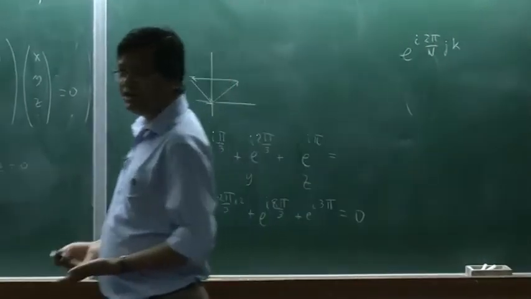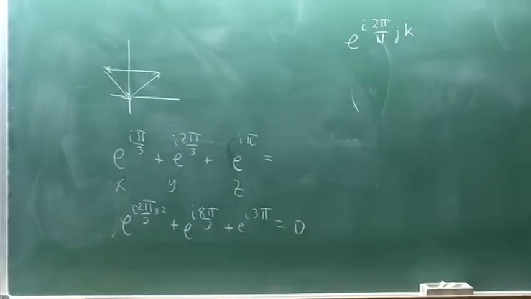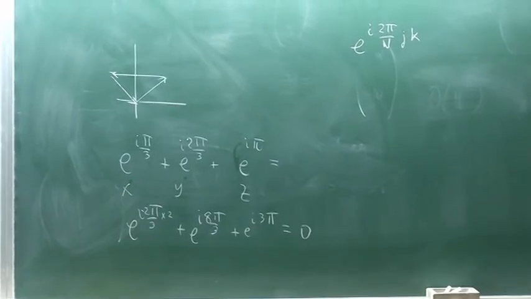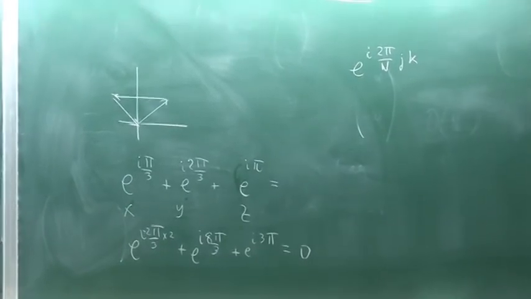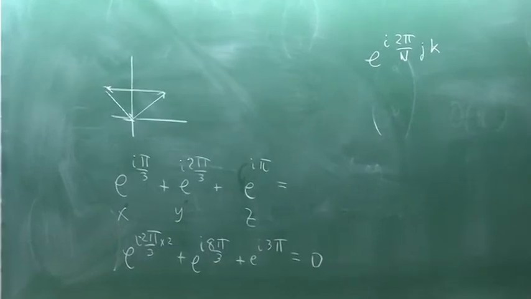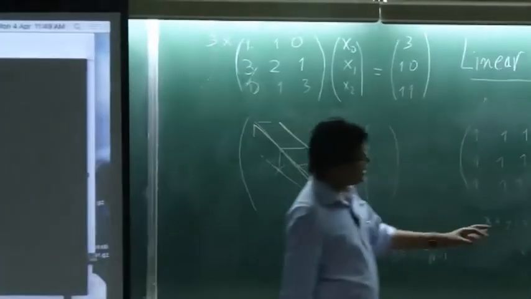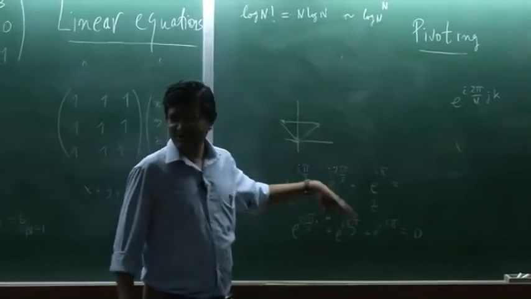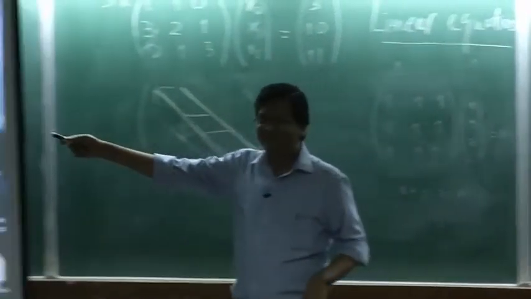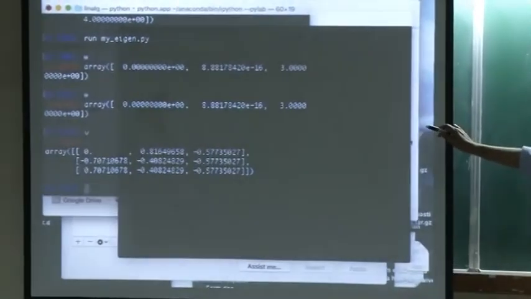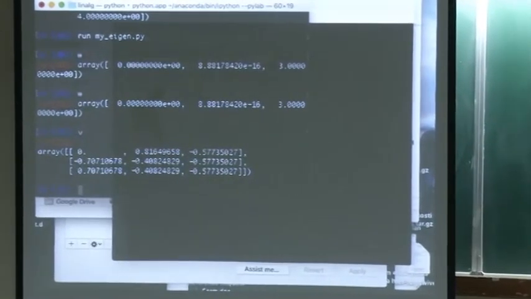So there are 2 independent solutions, and this is how you can construct them for any n by n matrix which is all ones. And these are complex, but you can add and subtract them, so you have to do some more work to get real ones. Please think about them and convince yourself that these are the solutions.